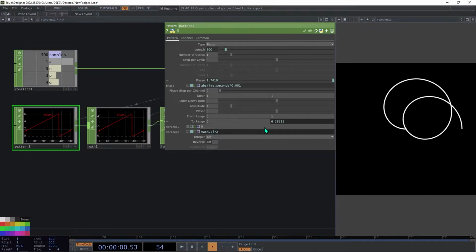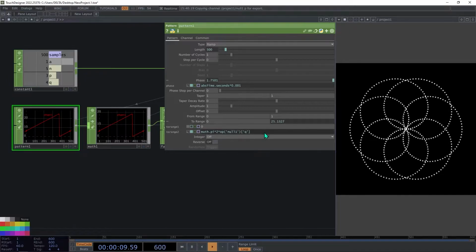So here we have only one cycle, but if we multiply this by q, we will have the cycles we need, and then our shape will be fully drawn.